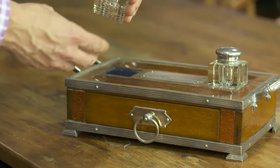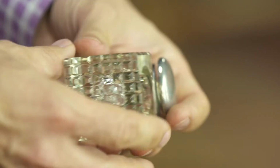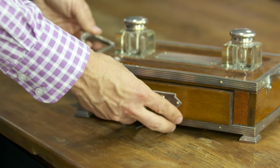Something like that would sit in the middle of a partner's desk. So you've got one for each side, your pens. Someone's got your pens on this side, their pens on that side, and each other's inkwell. That's why it's been labelled with the two names. Is that right? Am I making that up? I think you're being creative there. I think you probably would have two different colourings, maybe, for different purposes. Okay. Red correction, blue for signing off. Blue, boss gets the draw.